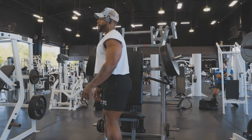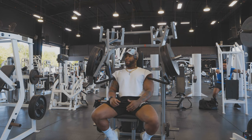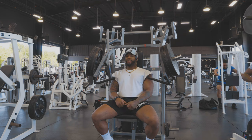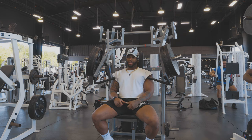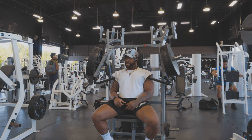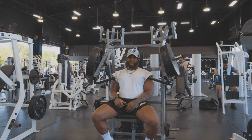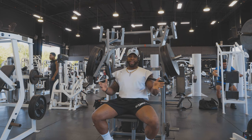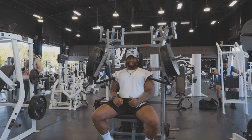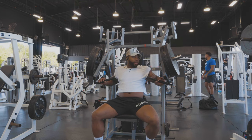Pulling my rest time down, keeping it going a little easier. All I gotta do is slide back and press. Trying to get dumbbells set up is tough, especially when you're in the 130-plus territory. Just trying to use my time more efficiently — it's not about being lazy, it's about cutting rest time down.